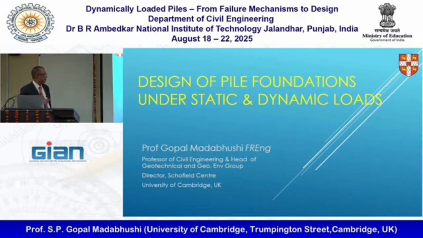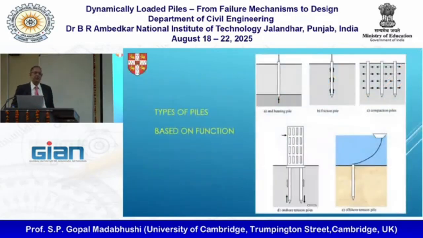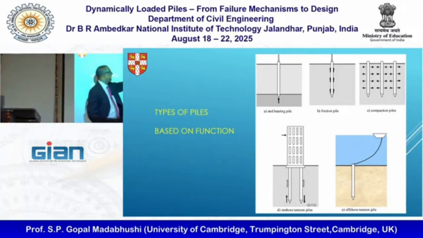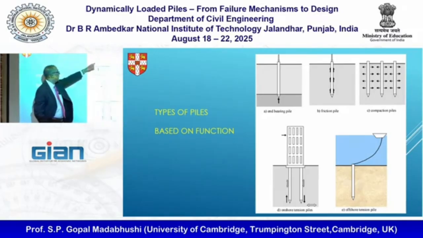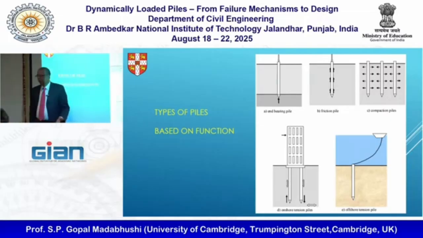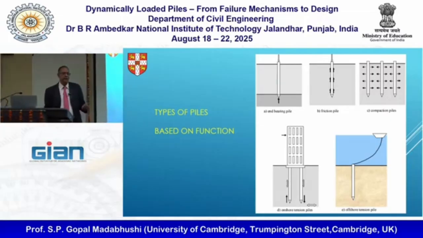So let's start by looking at different types of piles. Not all piles are the same. You can have a very soft clay and say rock underneath, in which case I can have my pile going through and ending in the rock. If this soil is very soft, it's not going to offer much skin friction, so more or less all the load you apply is carried as end bearing.